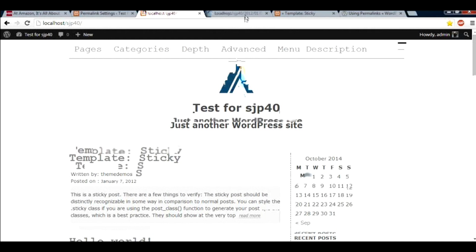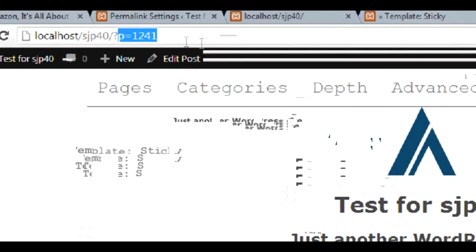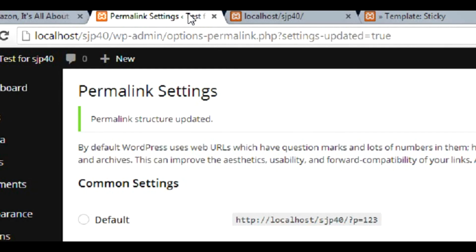Maybe open it in a new tab, and as you can see, the previous one, which was p=1241, is now changed to the year in which it was published, the month, the day and the slug of the URL. Much easier to understand and much friendlier to bookmark. That is how you are going to use the permalink.